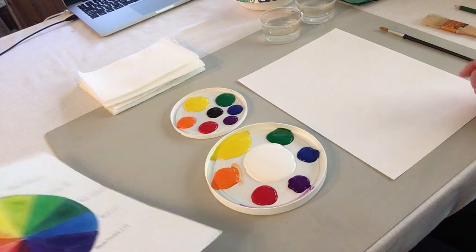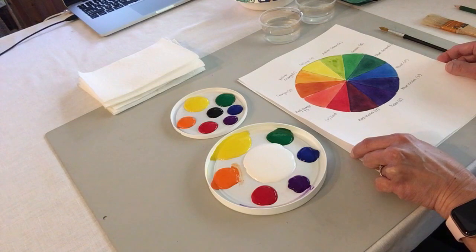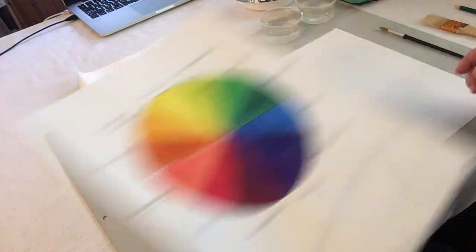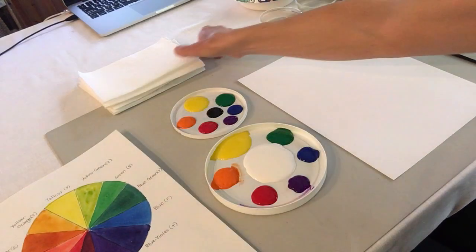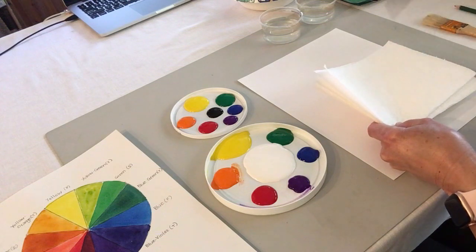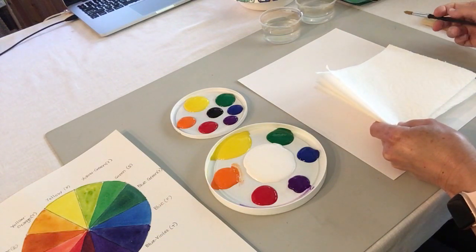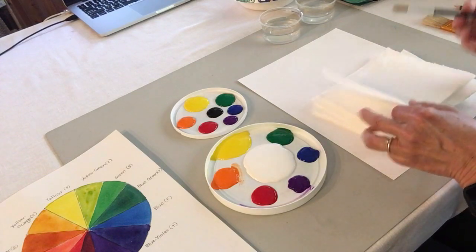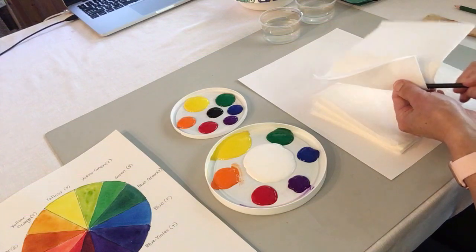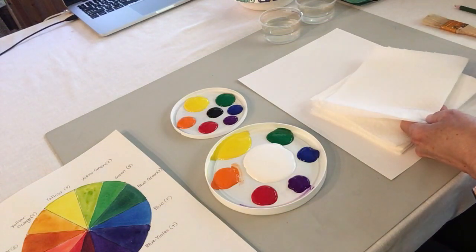You will probably remember your color wheel, and it's great if you can find it and have it close by for this lesson. You will also need some paper towels and two containers of clean water for rinsing your brush. For the most part, we can clean our brush by gently wiping the excess paint with a paper towel. In some cases, we'll also want to rinse it well in water.